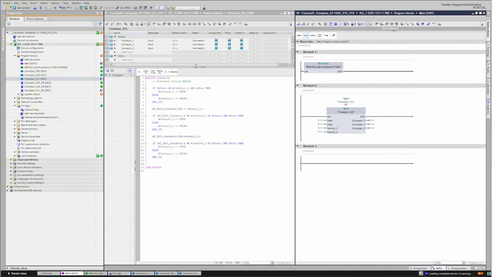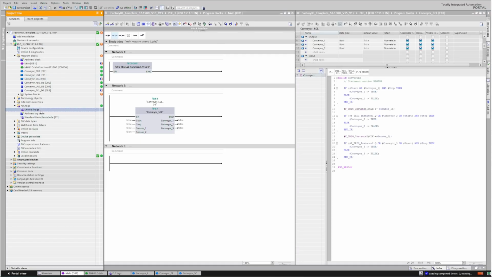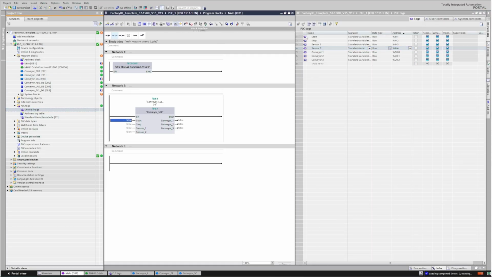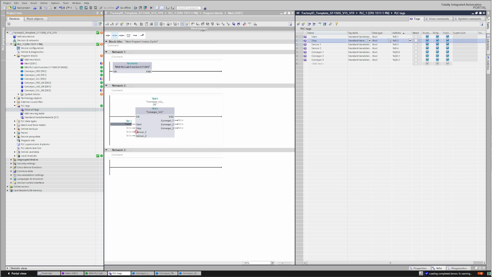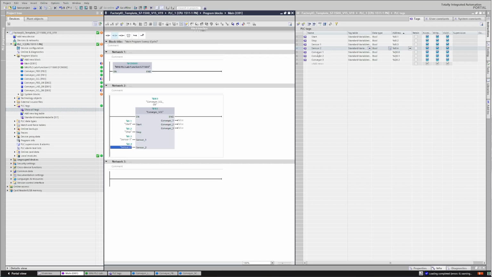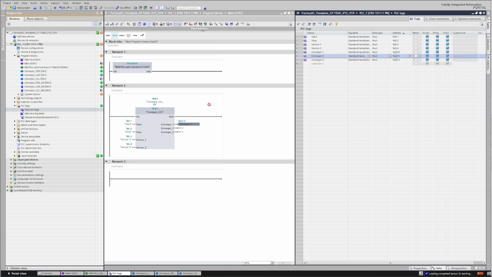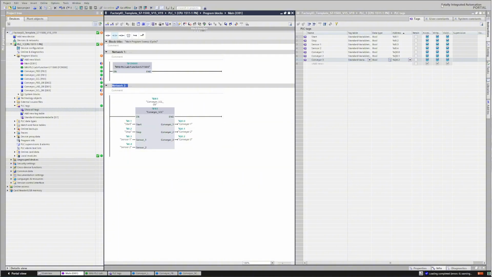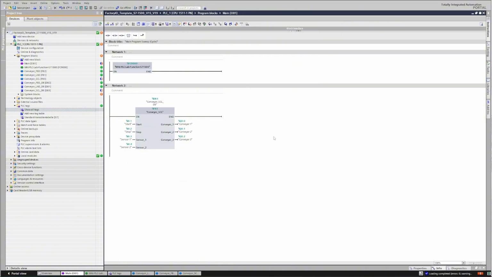So now we have to connect them, right? So I'll open my tags. For the start, I would like to use start. For the stop, sensor 1, sensor 2, conveyor 1, conveyor 2, and conveyor 3. And that's it.